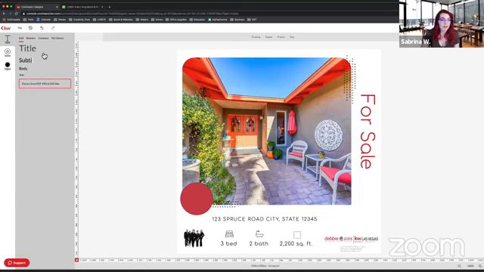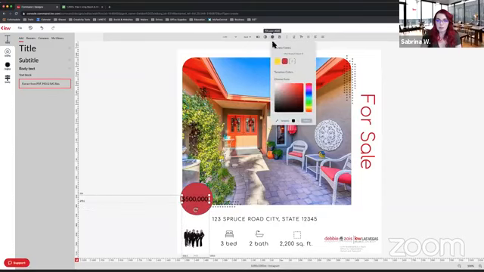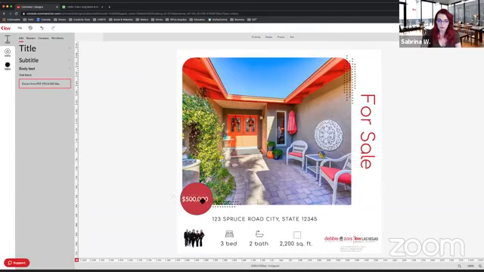So I'm going to go ahead and add a subtitle, which was way bigger than I thought it was going to be. I'll bring that down here. And I'll type in 500,000. And I'm going to go up to the top and I will make that white. And there you go. So if it's not there by default and you want something like that, that would be the way to set it up.